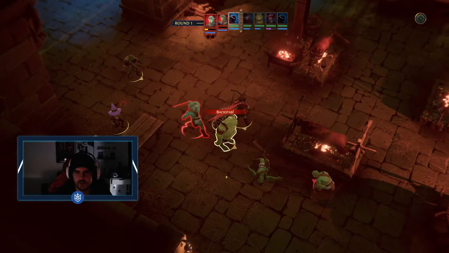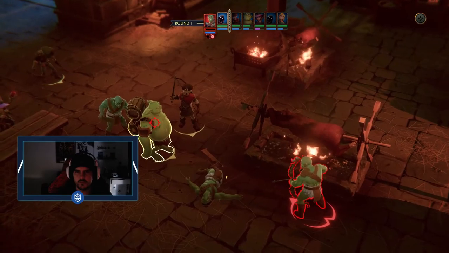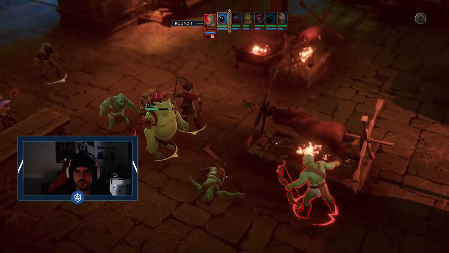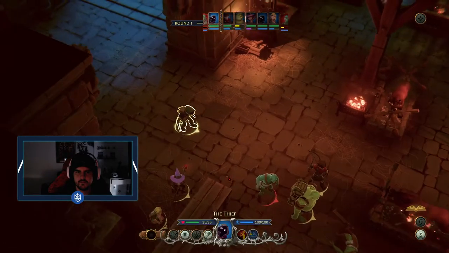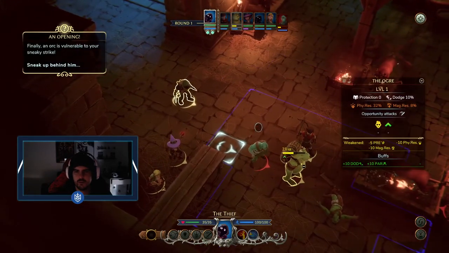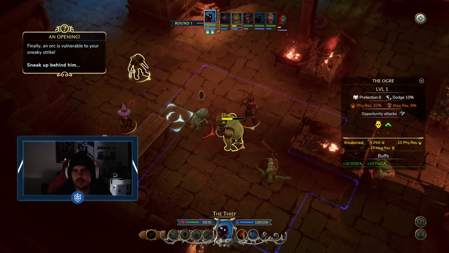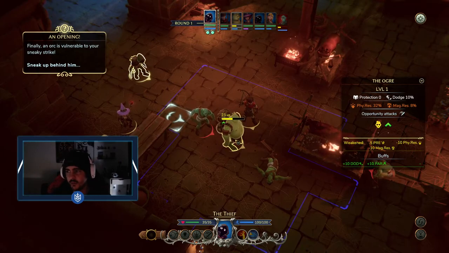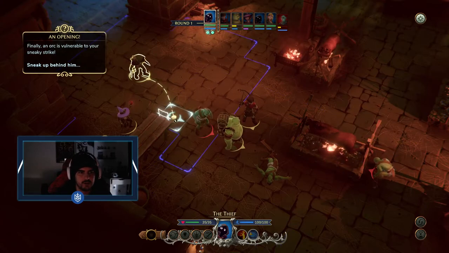Oh no, he's going to backstab her. No! Okay. So I just want to point out that there are only two orcs alive. They hit twice and our ogre is already at half HP. This is going to be brutal. We have to be very careful as we play through this one today. Today and tomorrow and the day after.